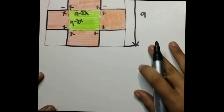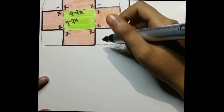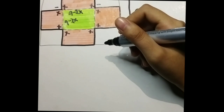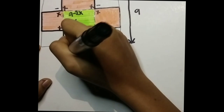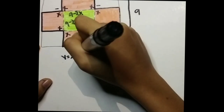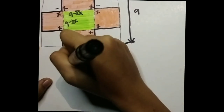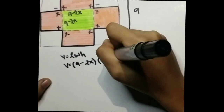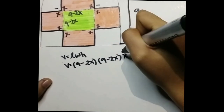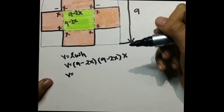So that would be 9 minus 2x for that side. The green is going to be the base of our box. The brown flaps are going to be folded up to make the box. Alright, so our volume is going to be length times width times height, and in this case, the length and the width are both going to be the same. So they're both 9 minus 2x, and the height will be the size of the square, which is x.